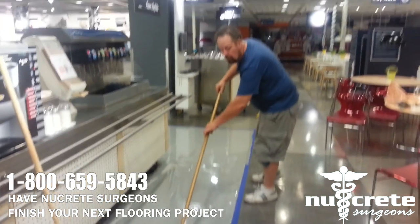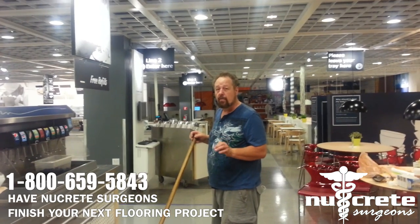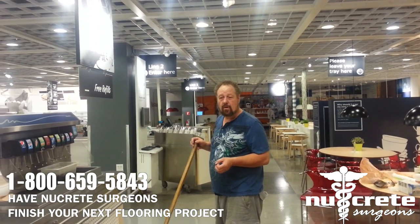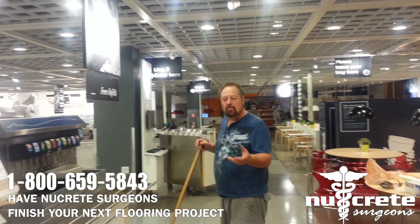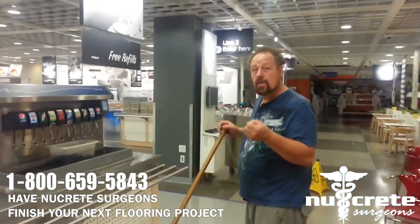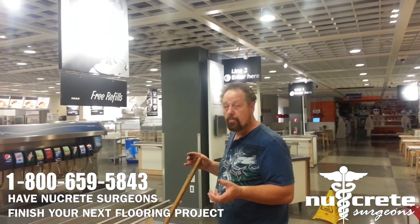When you're doing your floor, the application is one thing. The prep of the floor is the most important part. For the epoxy to bond, you have to have proper prep. That means breaking the sealer, taking all the coating of the sealer off, and making grooves in the floor. The more grooves, if you blast track it or grind it, the better for the epoxy, because when the epoxy kicks over, it expands and locks into all those grooves. So that's why it's important for the prep to be done properly.